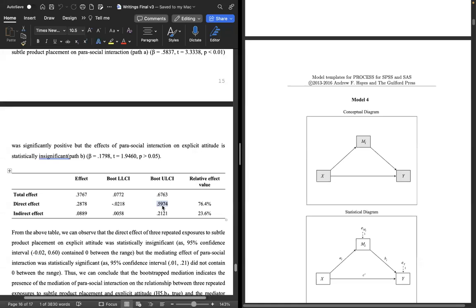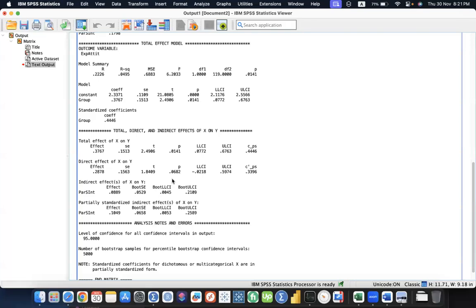Is it clear? Yes. So ultimately what we can understand from here, as this value doesn't contain 0 inside of it, we can say this total effect, what we are talking about, is statistically significant at 0.05 level of significance, because those lower and upper confidence intervals are showing us the 95% confidence interval. You can see the level of confidence for all confidence intervals in the output is 95.